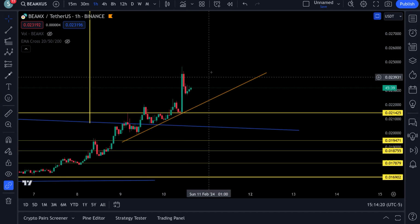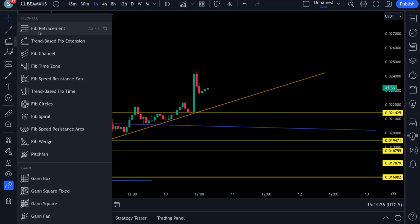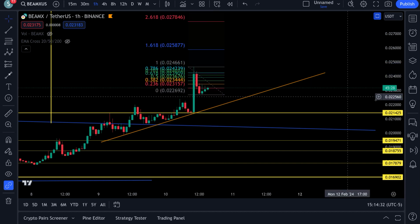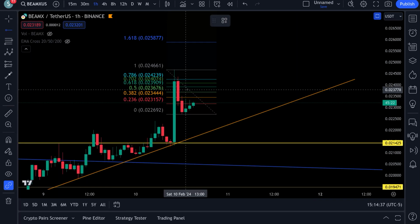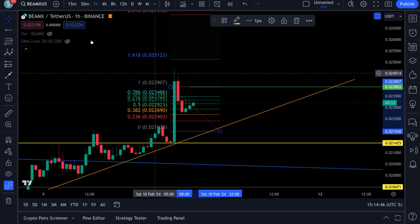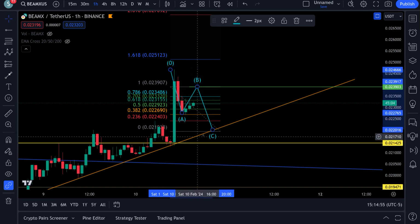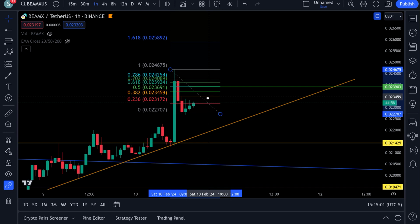I think it might be doing an ABC right here. I'm going to put a video out on ABCs too, guys. I love trading them. Right here, I believe Beam is going to come back up. And this is not financial advice, guys, please. But this is how ABCs work. Right up here to the 618, and then it's going to pull down to that 6 right there, and look where it comes, right to our trend line. So this is going to end up being an A, B, C, right back down to the trend line, and then continue up. These trades are killers. I absolutely love them.